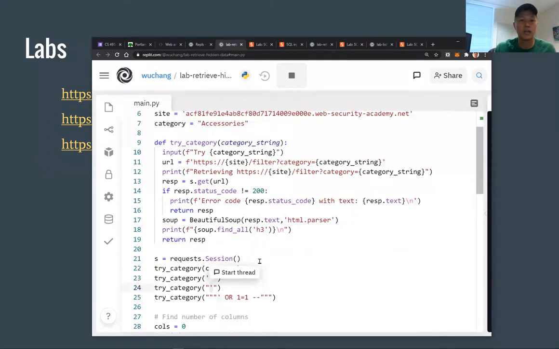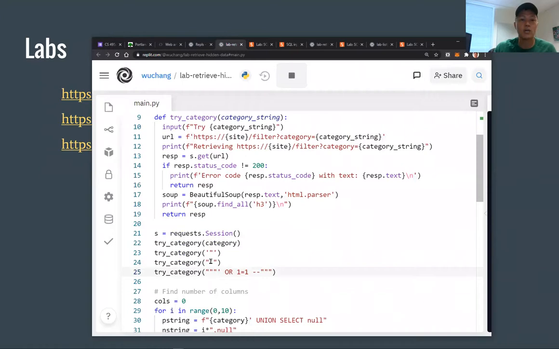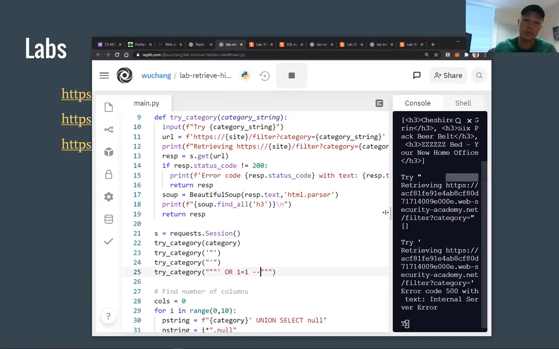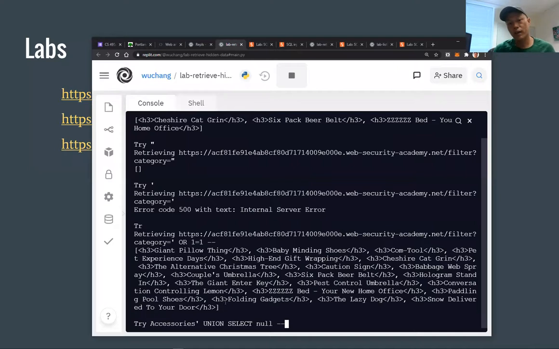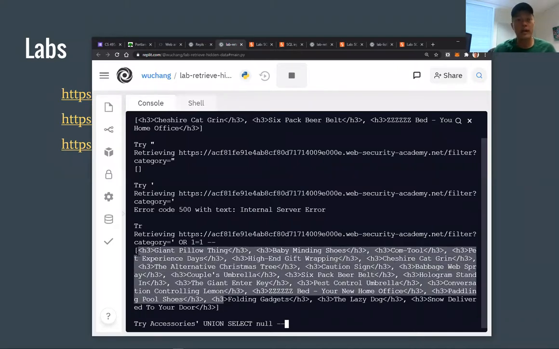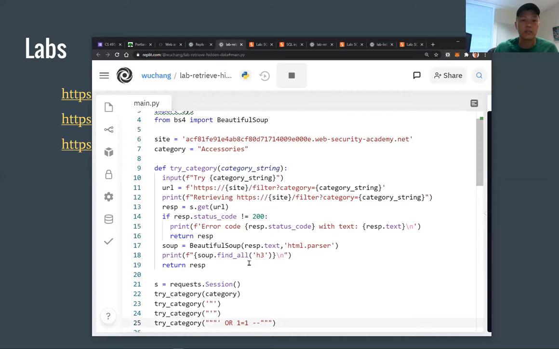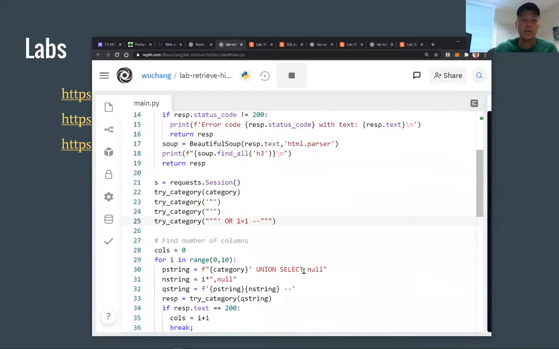So that's what this is. I know that the single quote breaks syntax. I'm going to say, give me everything in this backend, and then put a comment there. I could actually put a space there. Well, I'm already running it. I probably should be putting a space there. And so I'll hit return on this. And then you can see I get everything, all of the backend database. So I have successfully done the injection.